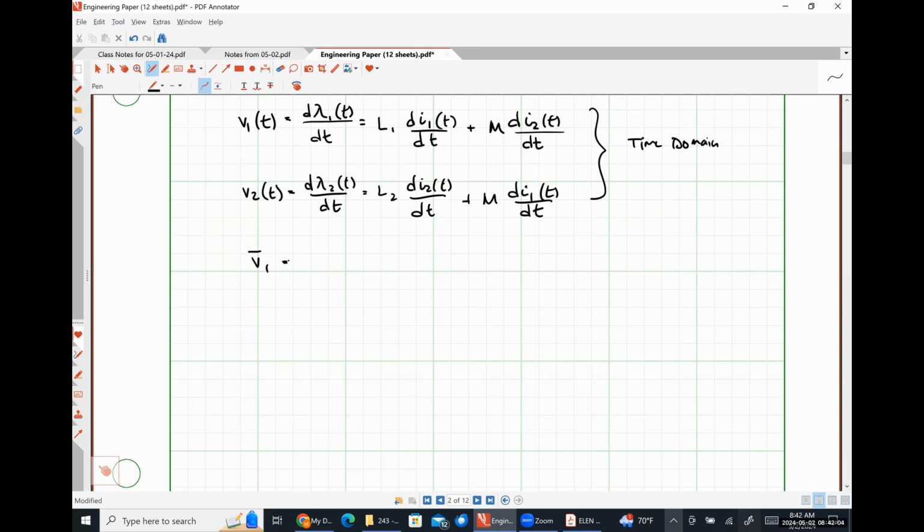I want you guys to think back to when we were describing our phasor domain relationships for an inductor in particular. We were doing this exact operation. What we learned was that taking the derivative in the time domain is nothing more than multiplying by j omega in the frequency domain. So instead of L1 times the time derivative of the current, this is literally just going to look like j omega L1 times our phasor current I1. Very similarly, taking the time derivative of I2 is just going to be j omega times our mutual inductance M times our phasor current I2. So if I give you anything in the time domain, all I'm expecting you to do is multiply by j omega and get rid of that damn derivative. Okay.